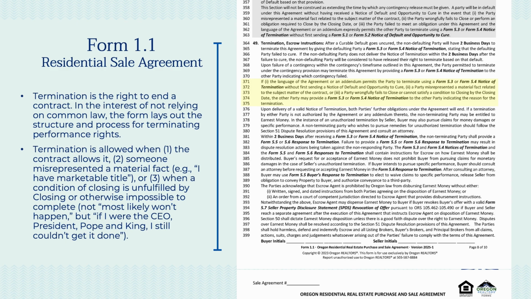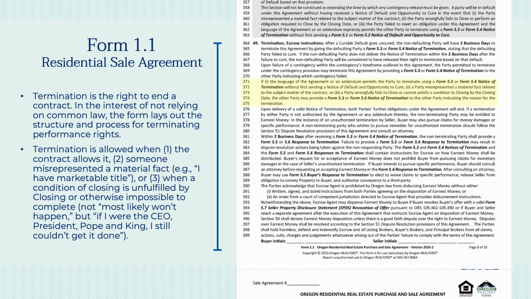Or when the condition of closing is unfulfilled by closing or otherwise impossible to do. And when we say impossible, we mean really impossible. Like if you were the president, pope, and king simultaneously, you couldn't get it done. It is straight up impossible to get this thing done. If any of those are the case, you can terminate.